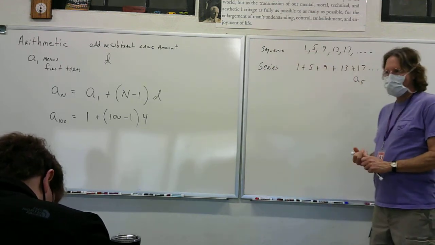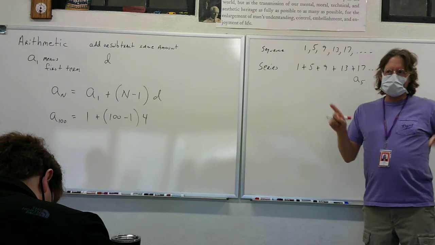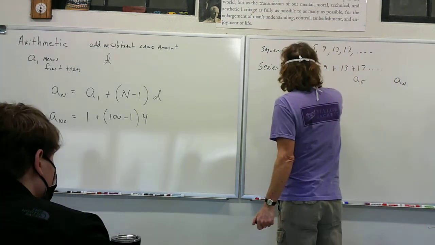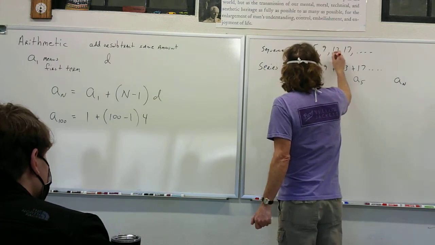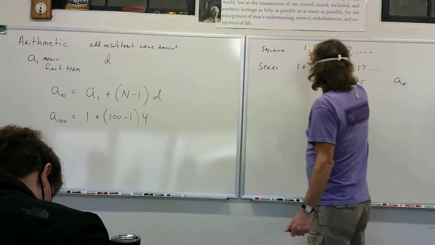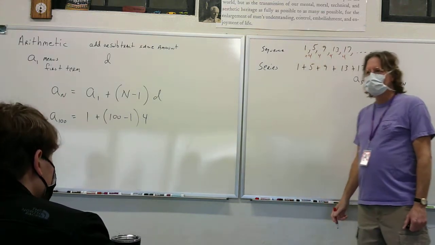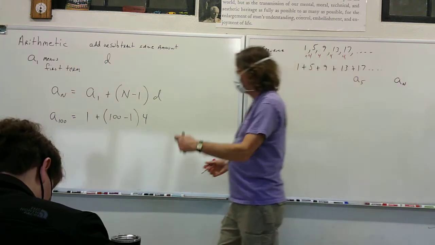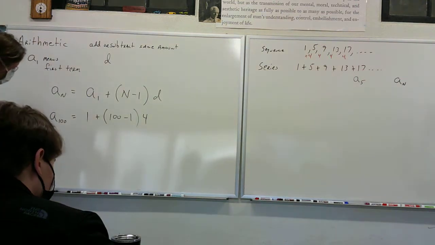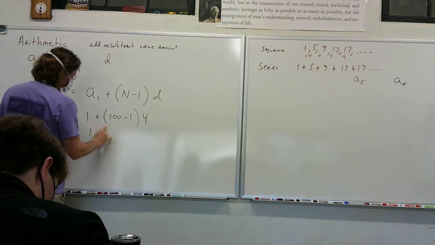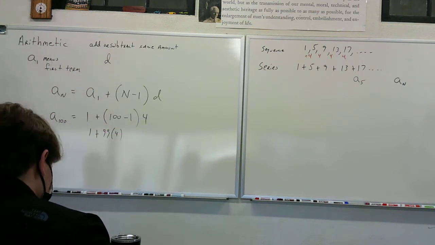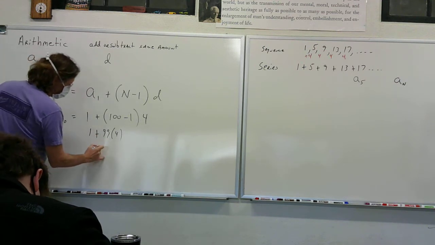What you always want to do when you're looking at these is determine what kind they are. There's a lot of different kinds of series and sequences. And what I always look at is to see, I'm doing the same thing there, 4, 4, 4, adding 4, right? So I know that's arithmetic. Okay? And then I simply work that out. You can work that out, right? 1 plus 99 times 4. And there you go. 396 plus 1, 397.